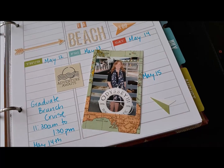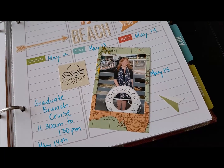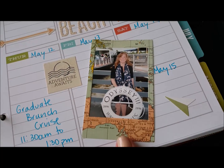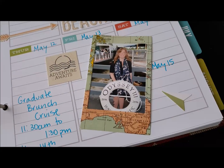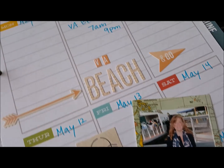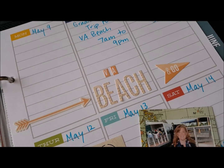But this is what I wanted to share with you. I completed my IT graduate certificate at Marymount University this May, so we had a graduate brunch cruise. I found these stickers at Michael's — I thought it was cute since it was a whole cruise situation. It also had these letters in the package, and on May 10th we had a graduate trip to Virginia Beach, so I used the little letters.